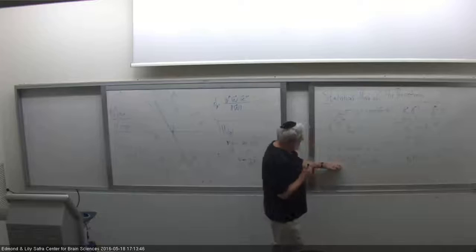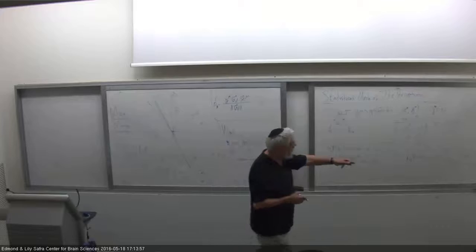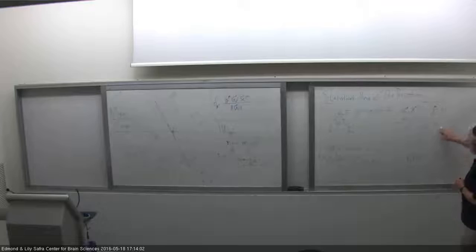So we want to know alpha C as a function of f, basically the only parameter that we have. We have this x bar here, but you will see that this doesn't really matter, although it's important to keep it. Okay, so that's one question: what is alpha C of f?